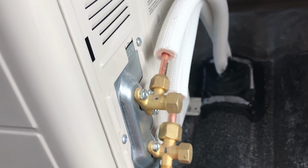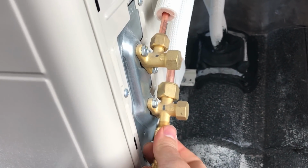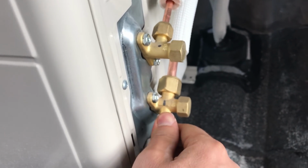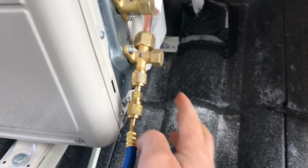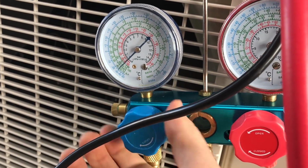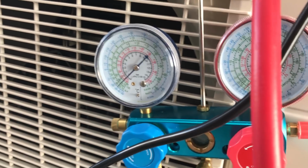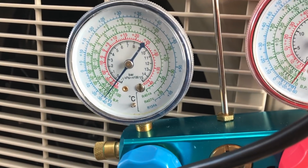Okay, what's happening here? Okay, it's better. Over here, I have an adapter because my gauges could not connect to that. And then we just open this till the end, and then we start the pump, and we'll see what happens.